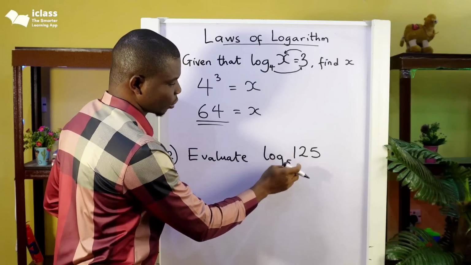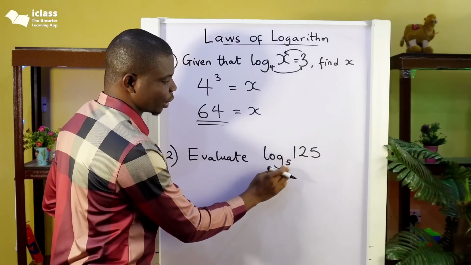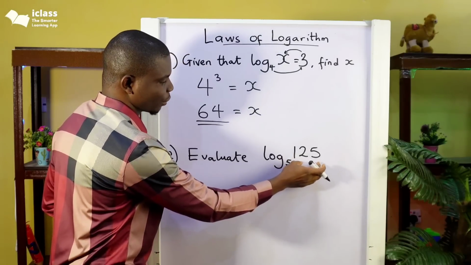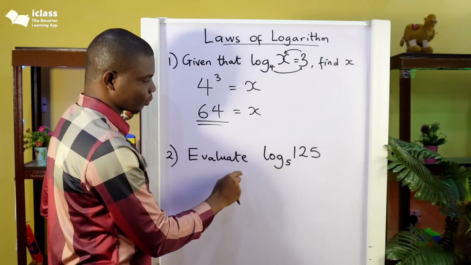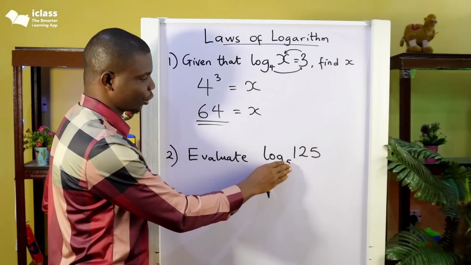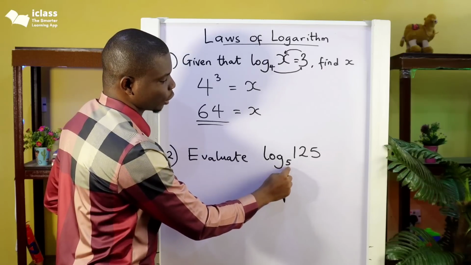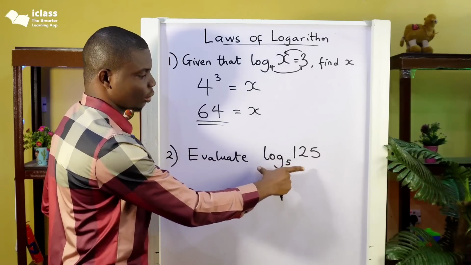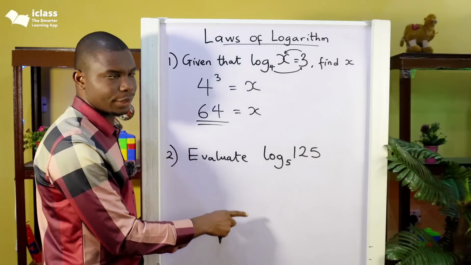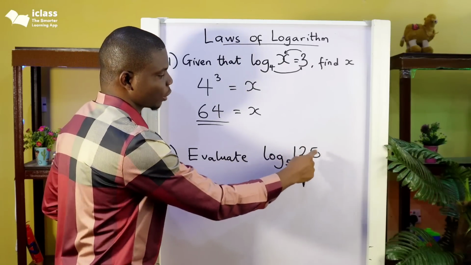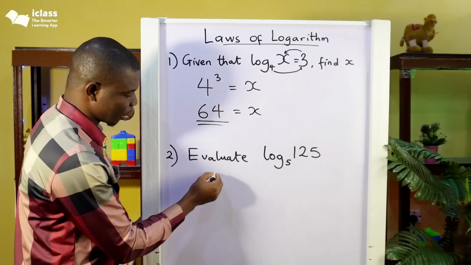Evaluate log 125 base 5. Again, you are trying to look for the power you will raise this base to get 125. Now, if this is not an intro video, then I will just write the answer of this. In more complex questions, you don't need to do the steps of getting what log 125 base 5 is. But let me just do that.